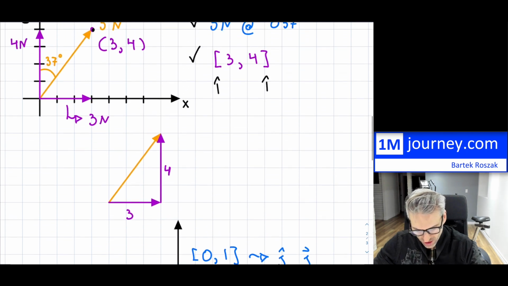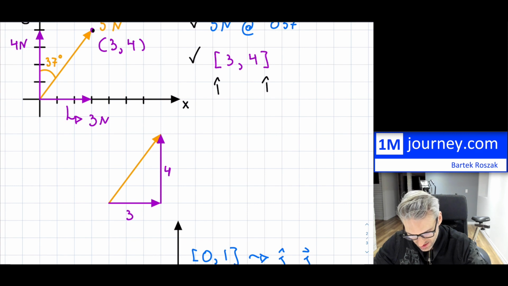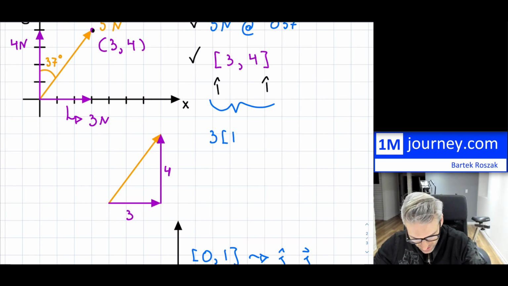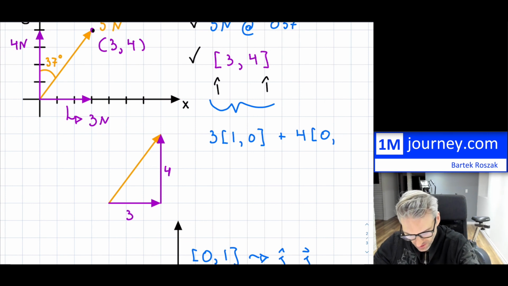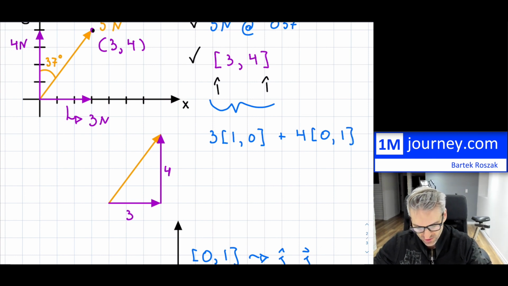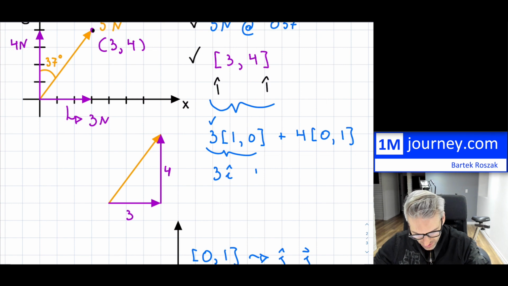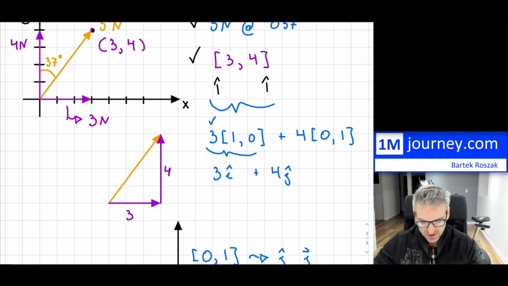And now, if you're breaking all of these things down, for instance, if you wanted to capture this right here, you can certainly do it with the i and j vectors. And the way that we would break this down, you can say that this is really 3, and this is going to go back into the scalar multiplications, right? So this shouldn't surprise you. I have this, and then I say plus 4 multiplied by the 1 over here. It's a funny 1, right there. So that's 1. So this is simply saying 3i plus 4j, because those particular Cartesian representations are just your i and j vectors.